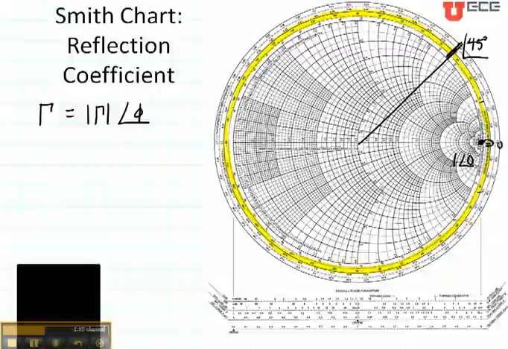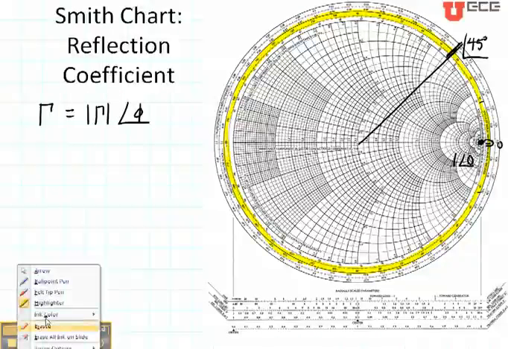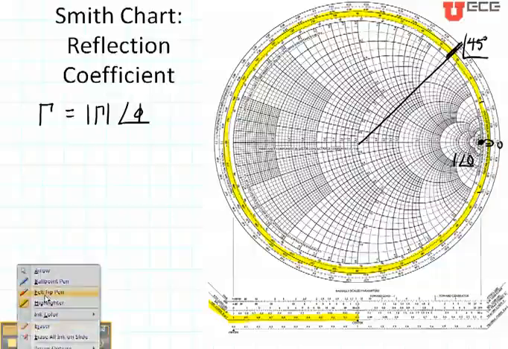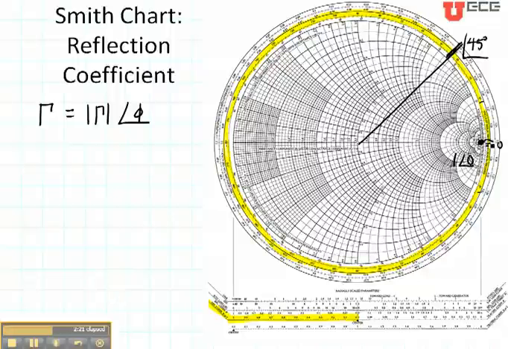Now let's talk about how to find its magnitude, and let me show you where that is. Right down here is a little axis that says the reflection coefficient of E or I. That is also the reflection coefficient of the voltage. And that's what I'm going to be able to read in order to tell me the magnitude of the reflection coefficient. So let's check right out here. Let's check our value where we know that the magnitude should be 1 with a phase of 0 degrees.